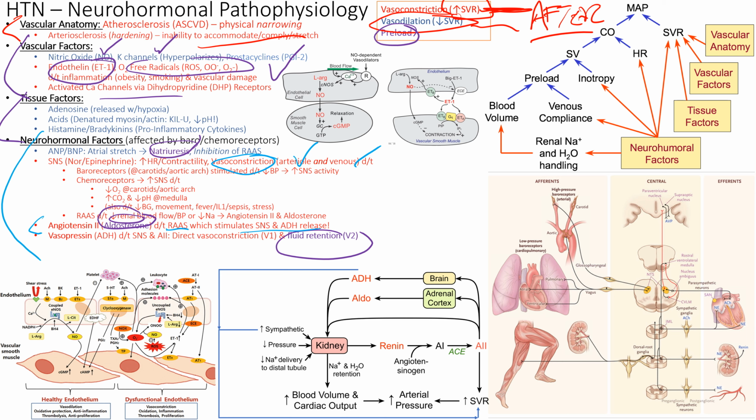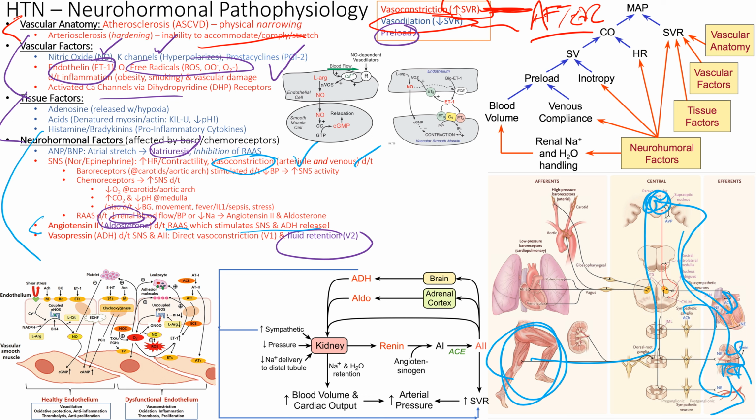What are triggers for the SNS? I think every lecture we talk about it, but what is it? Low blood pressure, but that's not a problem here, right? Low pH, low O2, low sugars, and just movement, right? So I guess I've got to teach them not to exercise then, right? Because if movement causes the SNS to trigger off and raise the heart rate and raise the blood pressure and trigger the RAS to fire off, that's not good. But actually, exercise has a lot more benefits. So the benefits outweigh the risks at that point.